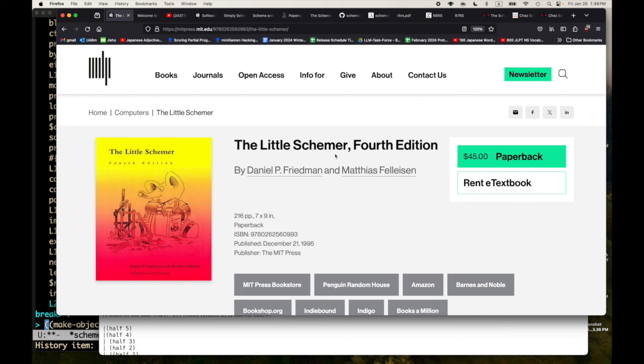One is called The Little Schemer by Daniel P. Friedman and Matthias Felleisen. Dan was my advisor at Indiana University for my PhD, and he was also Matthias's advisor. And you also might know Matthias from the Racket world. So you have two experts guiding you. This book is really about thinking computationally and specifically thinking about recursion over lists and trees, those sorts of things, and also a little interpreter work.